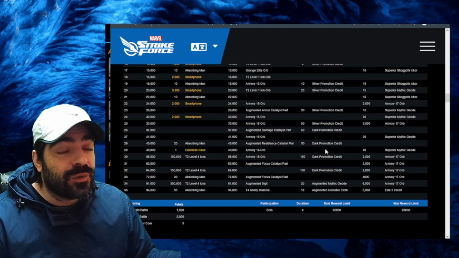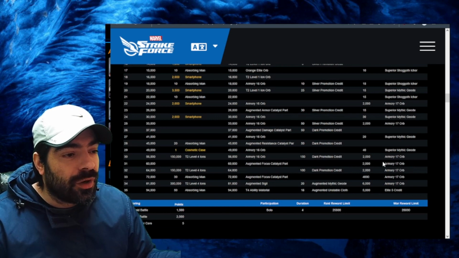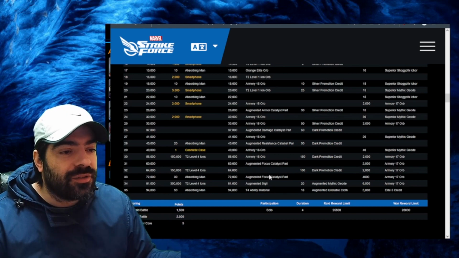The red stars for these characters that I just mentioned are becoming more and more important, so it's going to be nice to get as many dark promo credits as possible. On top of that, you also have some Armory 17 orbs, and you also have some Isolate Blue level 4, which you also need for Apocalypse. So as you can see, the rewards on this event are very, very juicy.